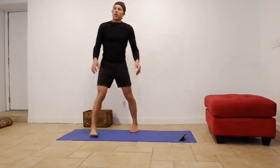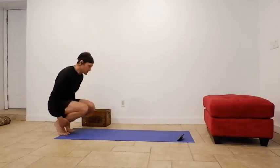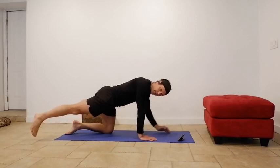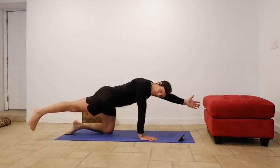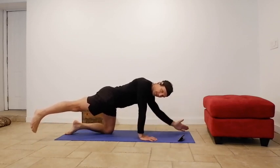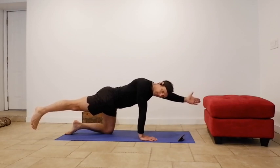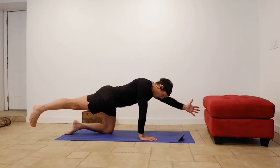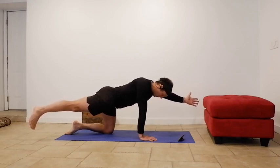Okay, let's go back to the floor. Hands and knees. Okay, let's go right up into right leg extension, but now elevate the left arm. So the right leg up first, straighten your left arm, and then elevate the arm through your mid-back. We're going to connect the right glute through the mid-back to the left arm. Most of our weight is on the right tricep.